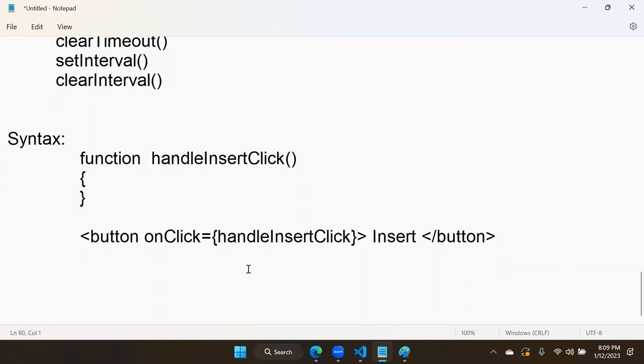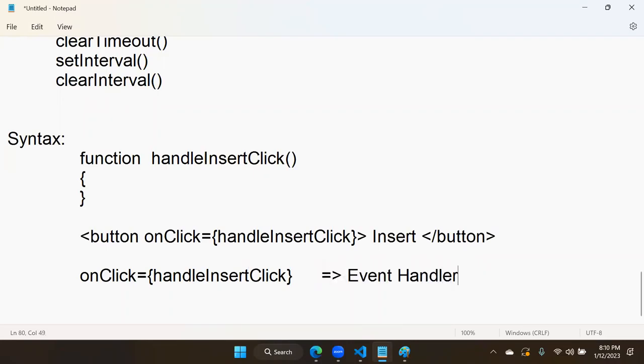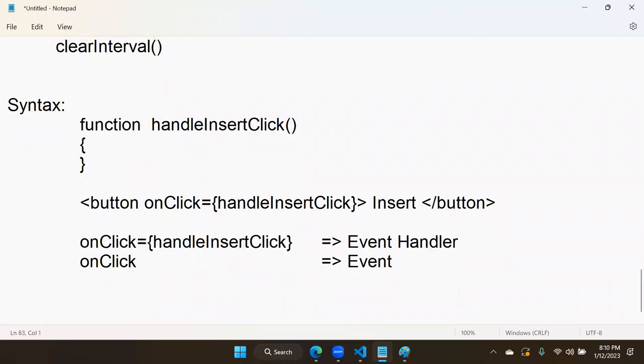So on click, you have handleInsertClick. This entire statement is referred to as an event handler. That means, remember, onClick is an event. What onClick is pointing to, that is the event handler.